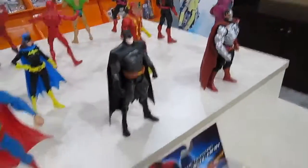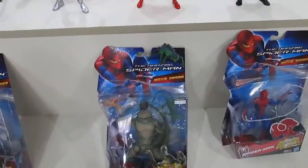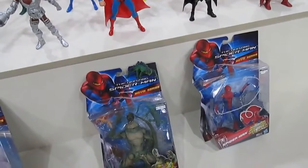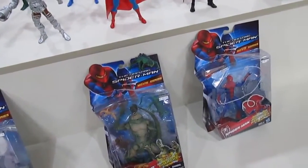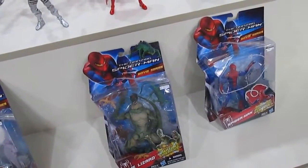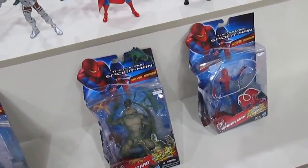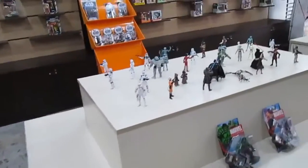We have Superman, Batman, and Spider-Man as well. The Amazing Spider-Man movie was another trip to the toilet. Andrew Garfield looks the part — tall and skinny as Peter Parker — but he was always rambling and didn't know what to say, something like Shia LaBeouf in Transformers. Hopefully he'll do better in the second movie.